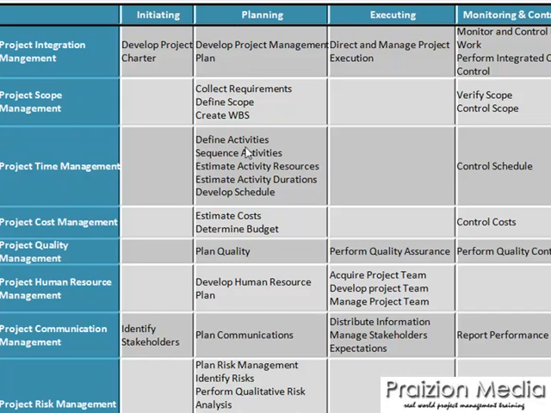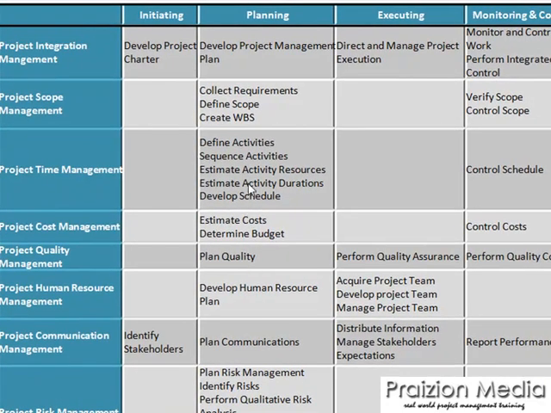So when you are looking at page 43, even though it's good to understand the order by virtue of the knowledge area order and the process groups, have at the back of your mind that even though you are presented these processes in this order, that is not the order that processes of this nature occur in the real world. You don't plan time, then plan cost, then plan quality, then plan human resources sequentially. You plan time and get inputs to planning time from human resources and from project risk management. And then as the project moves into executing, you still have change requests being made to the project management plan. There's a lot of iteration of these processes all through project management.